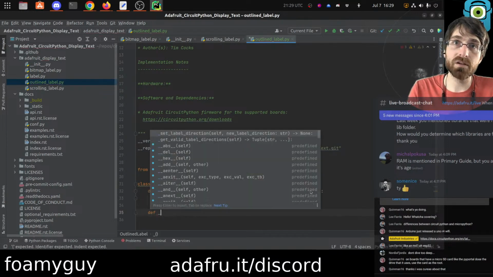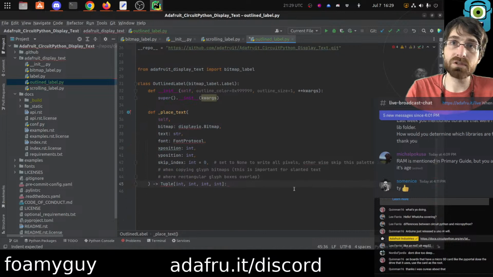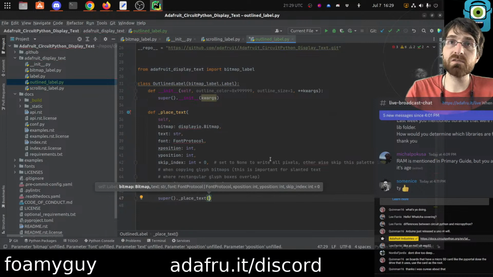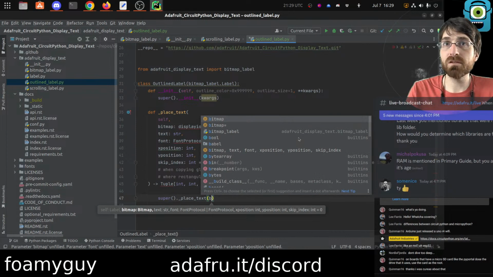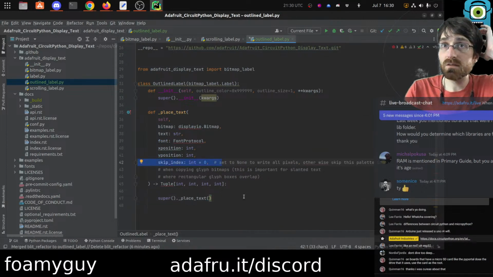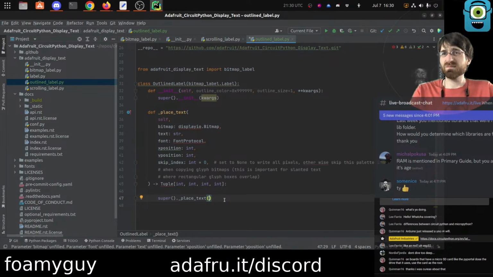Okay, we're going to override underscore place text. Okay, put all that stuff in, that's cool. We are going to first call super dot place text, and we're just going to pass through all the same stuff. Only this one has a default, so I think they're just order based, right?